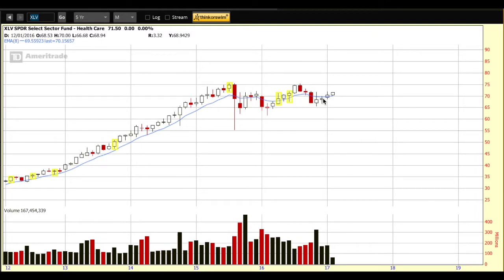Price is starting to move up and over the 8-day EMA on the monthly chart, and price looks as though it might be starting to get some strength underneath it. Always a good thing. Baxter International, for the most part, has showed greater strength than the healthcare sector overall. So should this start to pick up, my way of thinking would be with those earnings and the strength behind Baxter International, it may give it a reason to break through that area of resistance that it's currently at.